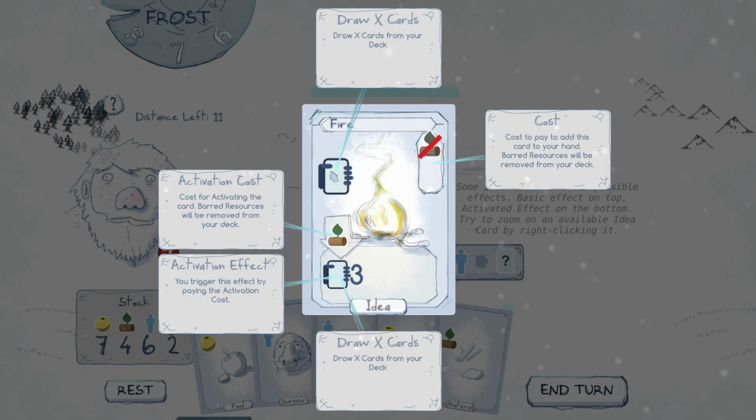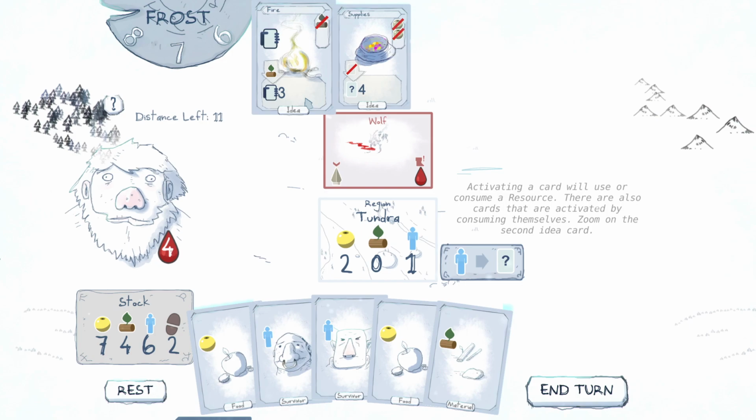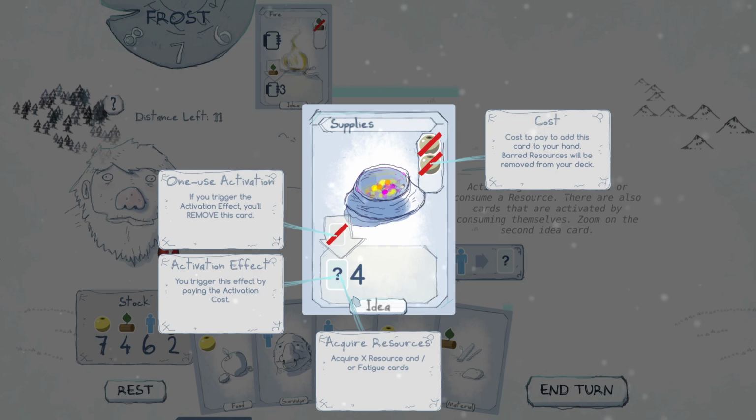Draw X cards from your deck. So this is the activation cost. So we get it, and then we can pay one wood to draw three cards. Just always. Is that the thing? Activating a card will consume a resource. There's also some cards that are activated by consuming themselves. Consume self to acquire X resource and or fatigue cards. Two food to add it to your hand. Okay.